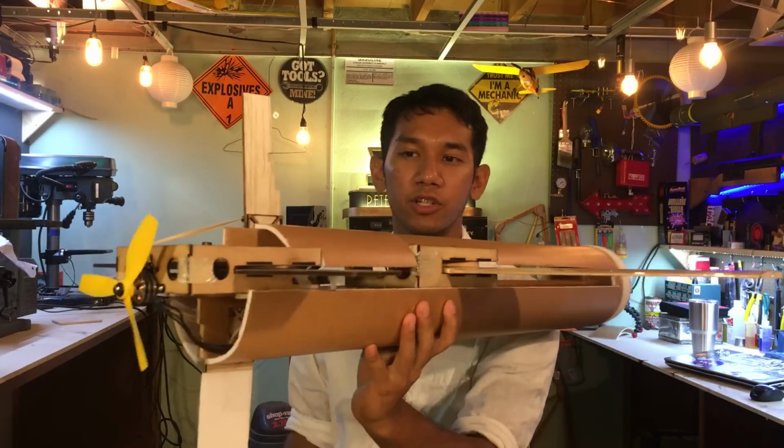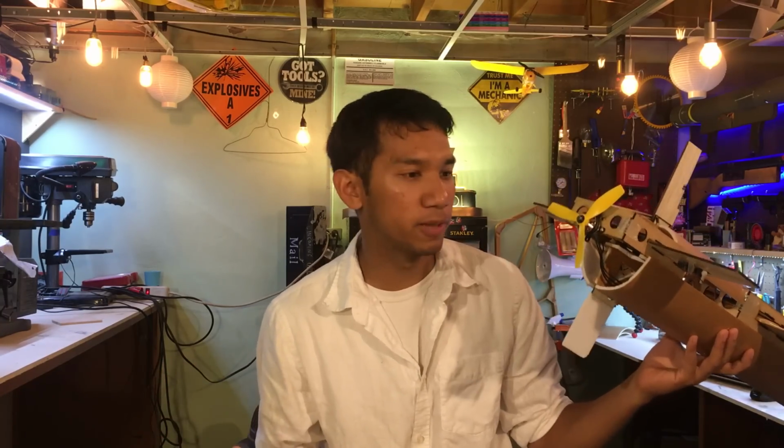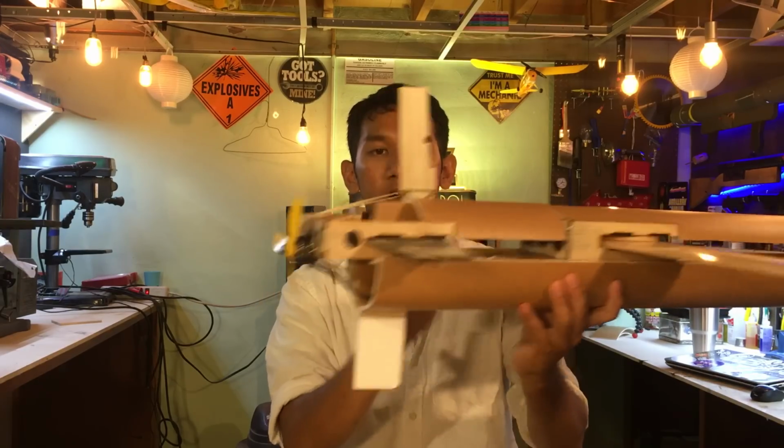Unfortunately, I don't have a big enough tube for this yet to show you all of its features. 5-inch PVC is actually a rare commodity that no one can really get, so I had to order some online, so hopefully they bring me the PVC soon. So there you have it. All the swivelly things work.